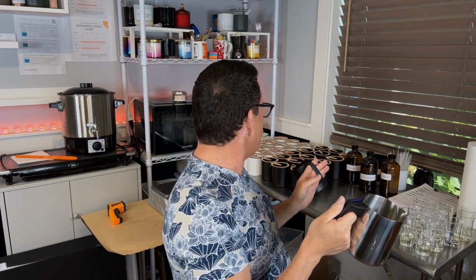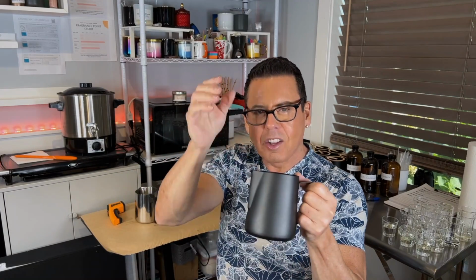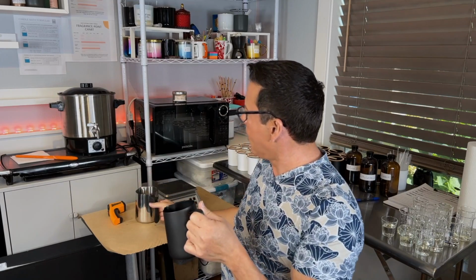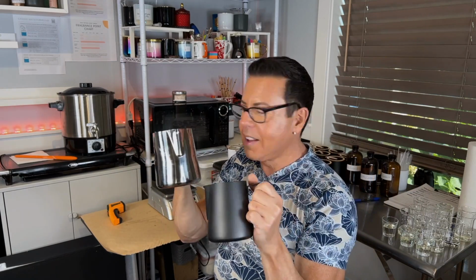So what I'm going to be doing, guys, is I'm going to start with the Sultry Gardenia, which is the white vessels over there. So I'm going to pour the wax in one container. I'm going to pour the oil in the other container, okay? That way I can just keep using one pouring pitcher. I don't have to keep changing pouring pitchers. Otherwise I will need 30 pouring pitchers, and I don't want to do that, okay?